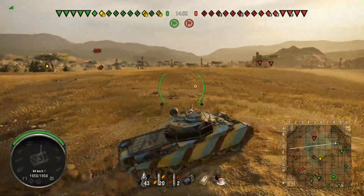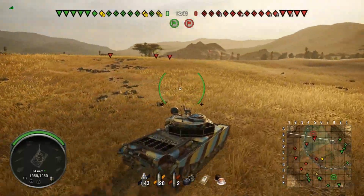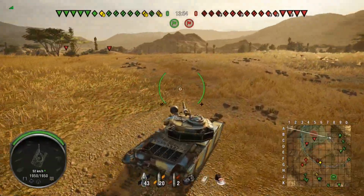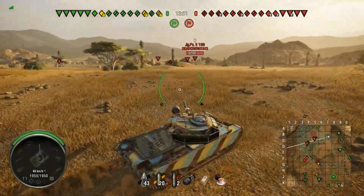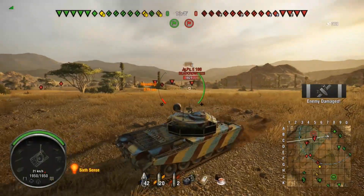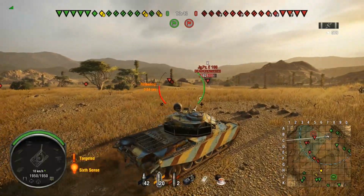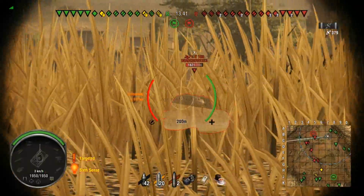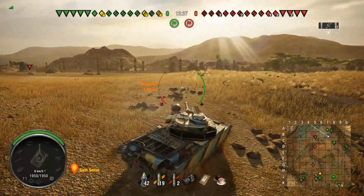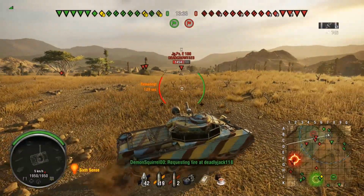Now this tank in general uses the same gun as the FV4202, but for me, I prefer it on this because you sacrifice the HESH rounds, the 210 pen HESH, for the HEAT rounds, and there's so many situations that I prefer having the HEAT to the HESH, and this Jagdpanzer here is one of those reasons. Because he's now hull down, although he's giving me his lower plate there. I could have penned the lower plate with APCR. But I can just load the HEAT and go through his upper superstructure.